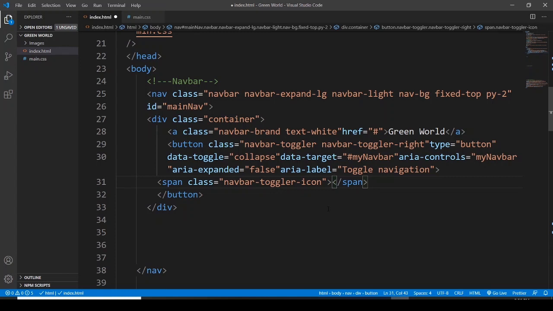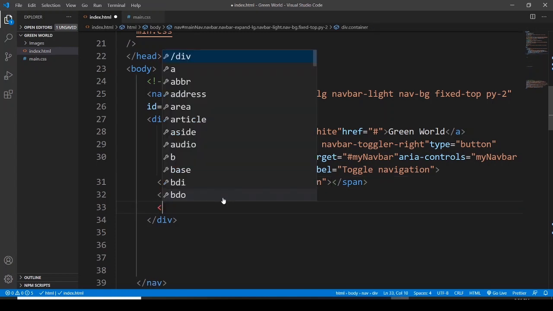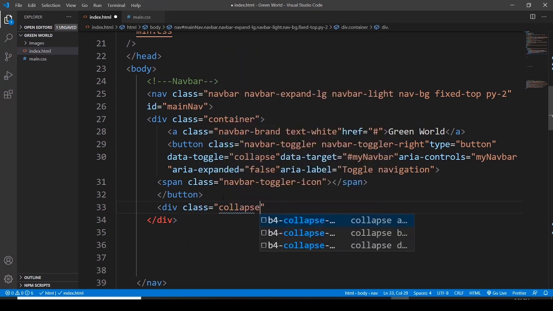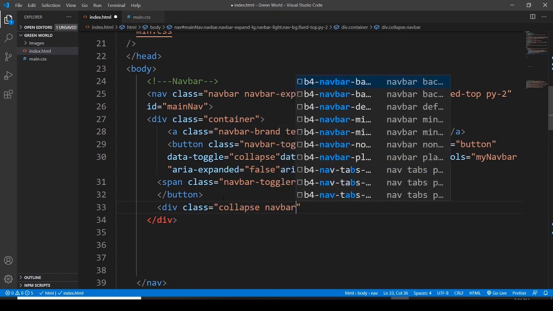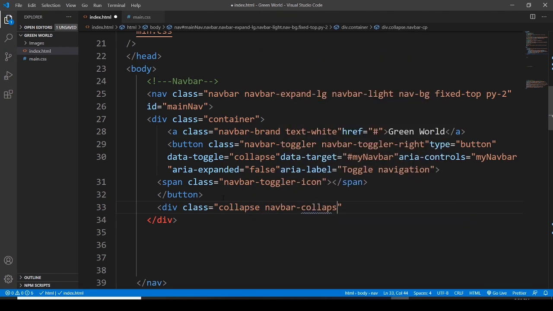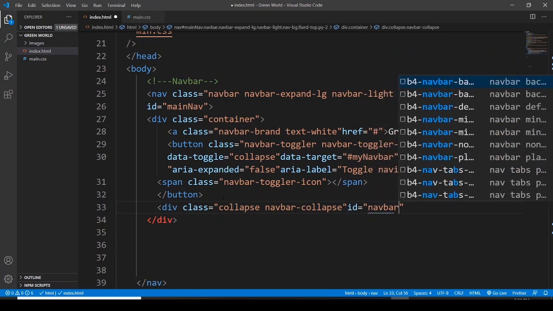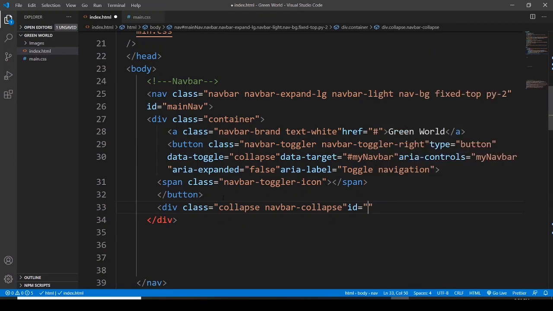Okay, now I want to go with division, so div assigning it a class, and this class is going to be collapse navbar-collapse. The id is going to be, sorry, not navbar, this id, myNavbar.